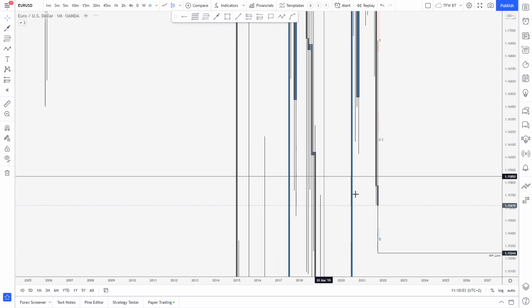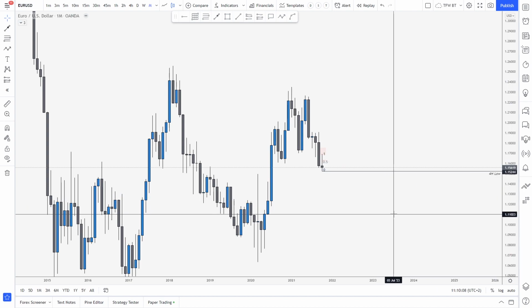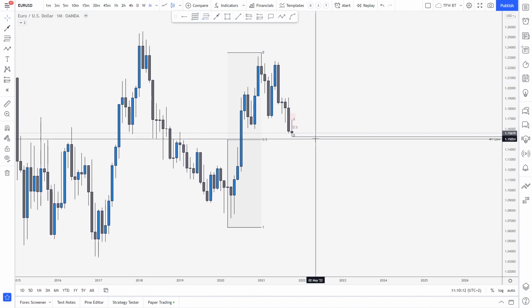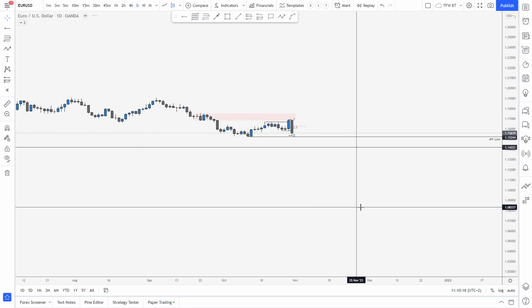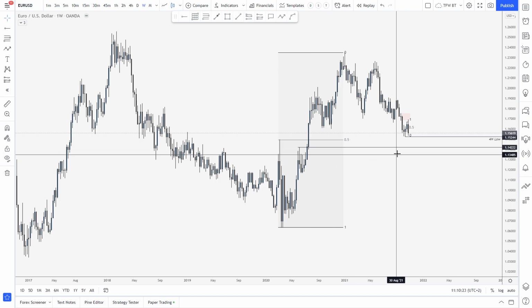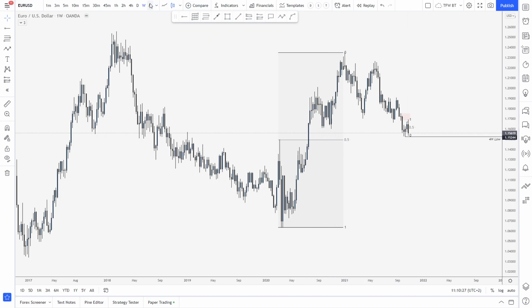So basically, yes, I promise to do a monthly analysis again, just to recap where we are potentially going. But again, if you remember, from the low to the high, 50% is just about to get tapped. And the first target is going to be a retest of this wick, which we pretty much have exactly the same on the DXY. And of course, this big weekly range right there. So my bias is perfectly shorts, and it has been shorts for quite some time.